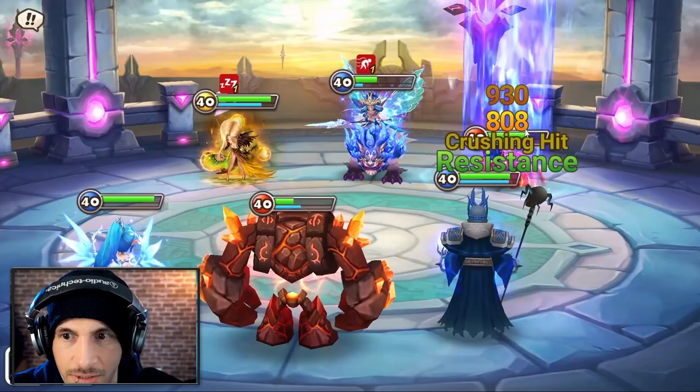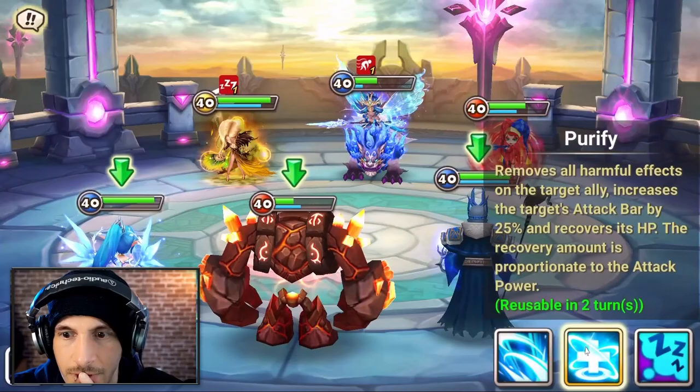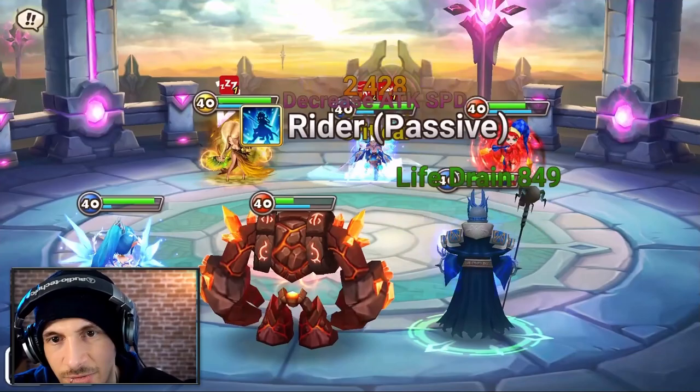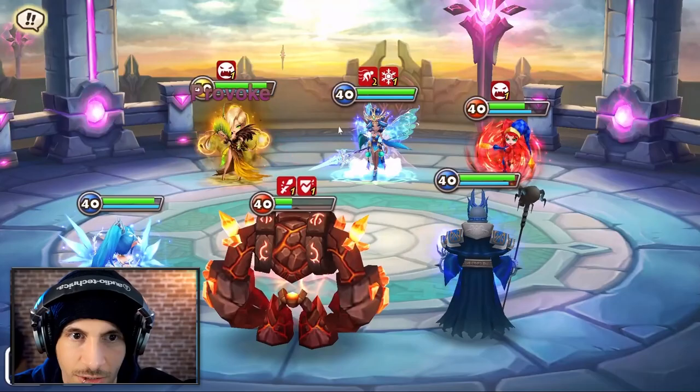Should we go... I'm so scared. Let's go for Barbara. Why not? I want to save this for Ciara. I know it's not going to defense break her, but man, Ciara, as soon as she goes crazy getting some turns, is going to be ridiculous. Let's do this. Wonderful.